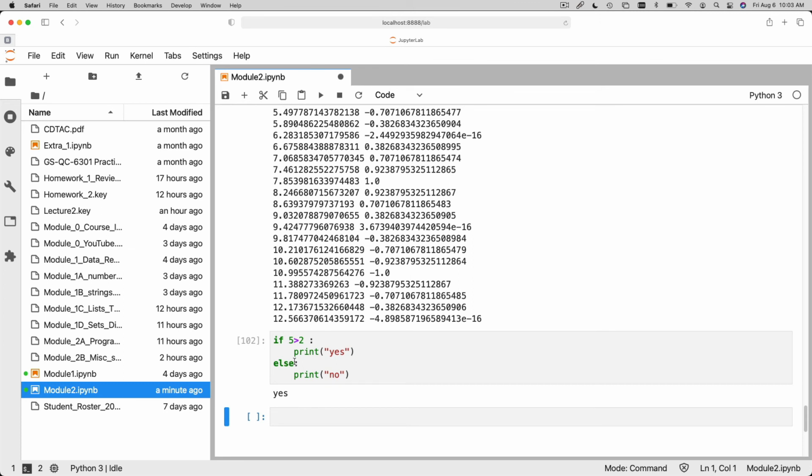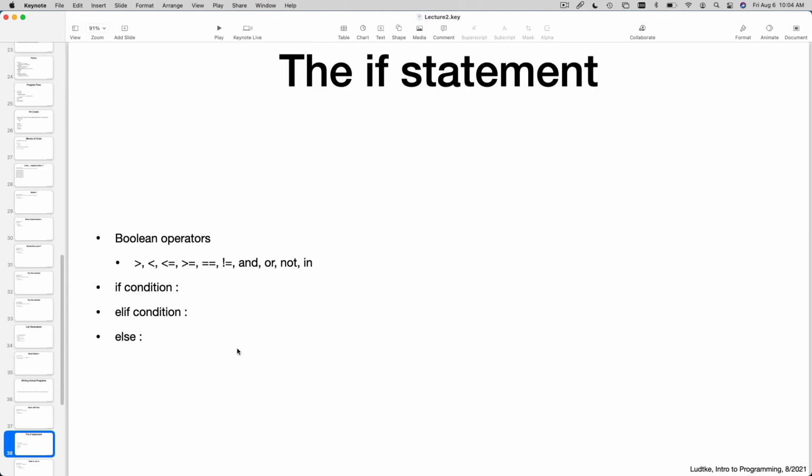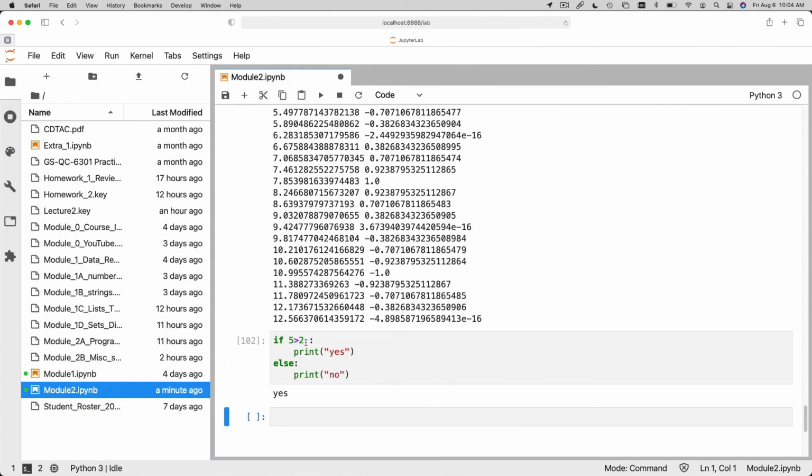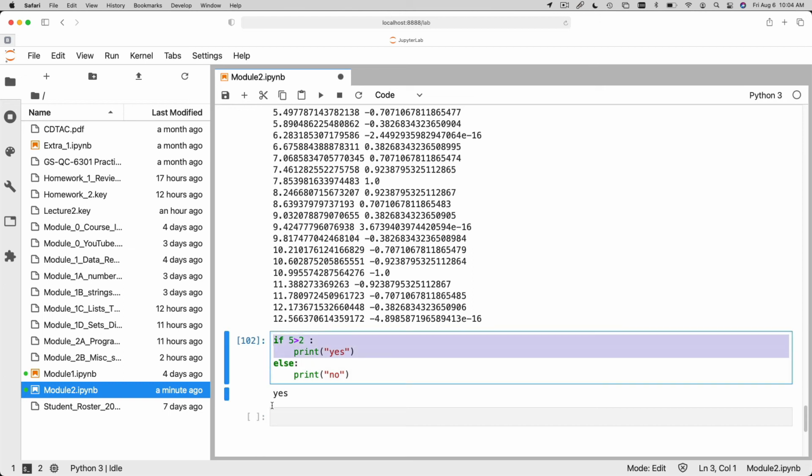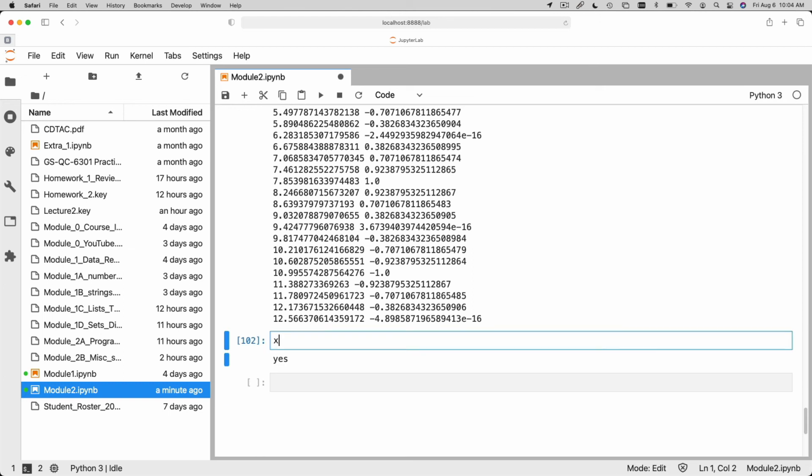What if you want to do one thing if x is equal to 0, and another thing if x is equal to 1, and another thing if x is equal to 2, and then something else if x is not 0, 1, or 2? So that's where this elif comes in. So it's a combination of an else and an if in one statement. So you can say if, let's see, let's try, I'm going to start from scratch.